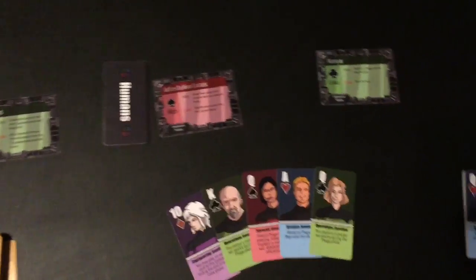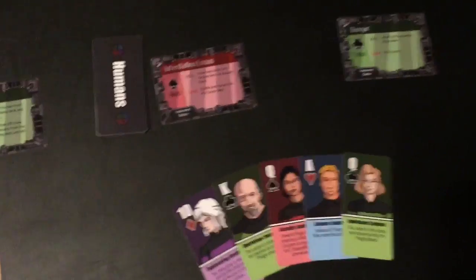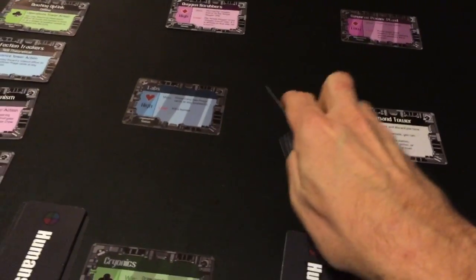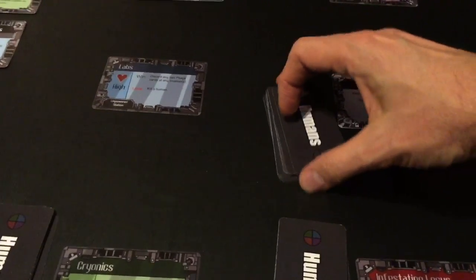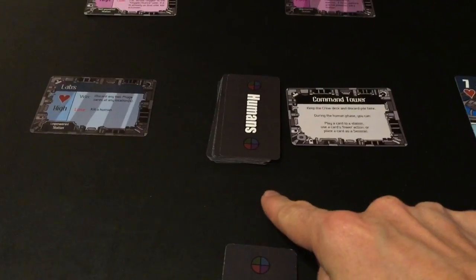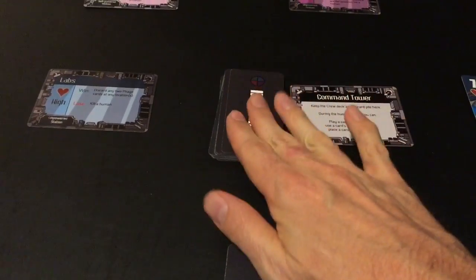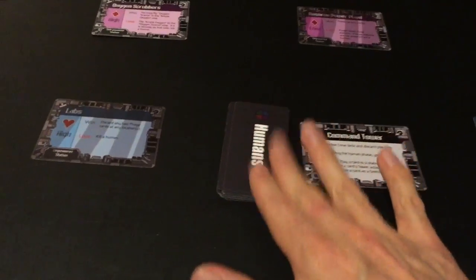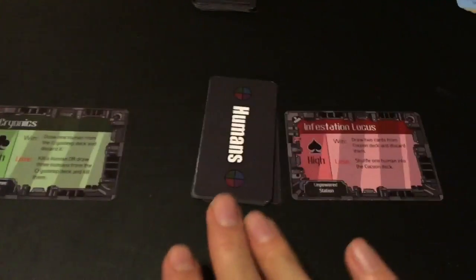The remaining humans are separated into 3 decks. There's a deck that goes onto the command tower. This is your main draw deck that you'll be drawing your humans from. This is the deck that has humans that are awake and available for use. This one has 20 cards in it.